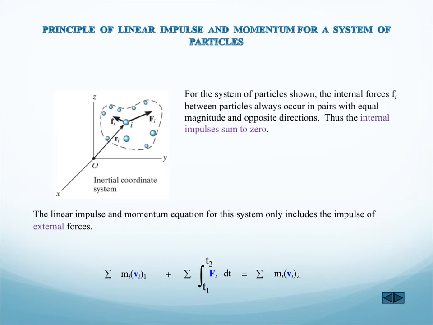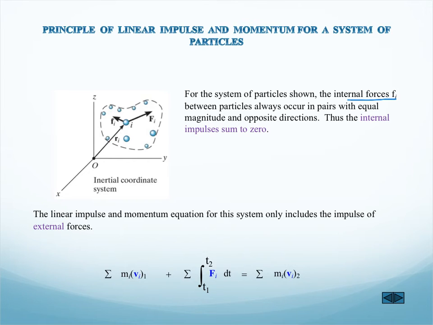One of the things we use impulse and momentum for, actually how we derive the conservation of momentum, is to think about a system of particles. In this picture, they're showing a bunch of different particles, named by the subscript i. We have maybe n particles where i goes from 1 to n. For each particle i, there are two types of forces acting on it. We have internal forces, those would be forces internal to the system.